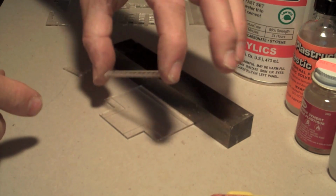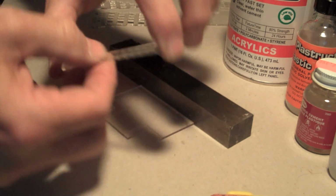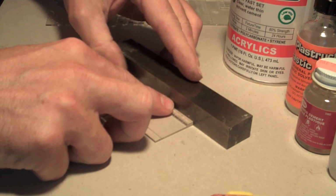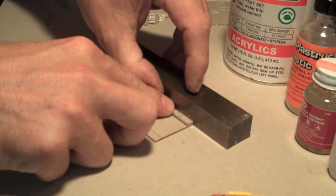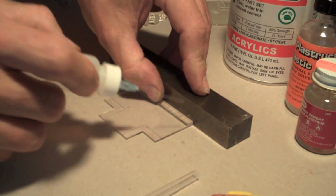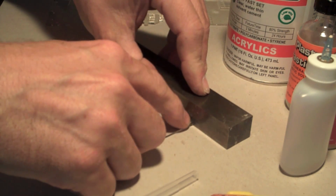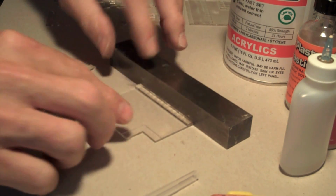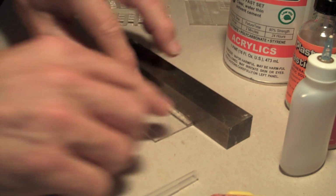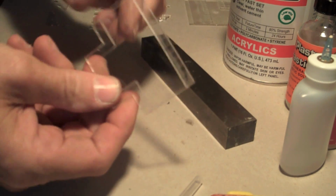Then take your sidewalk piece, make sure you've got the engraved side up, because you don't want to glue that side down. And then you just line both of them up against that, and then make sure they're even at each end. And if you have the applicator bottle, then you just run a little bead right along where they come together, and it'll suck underneath. They call it capillary action. It just works its way in magically. Hold it down for a few seconds, and that's it. That piece is glued on.